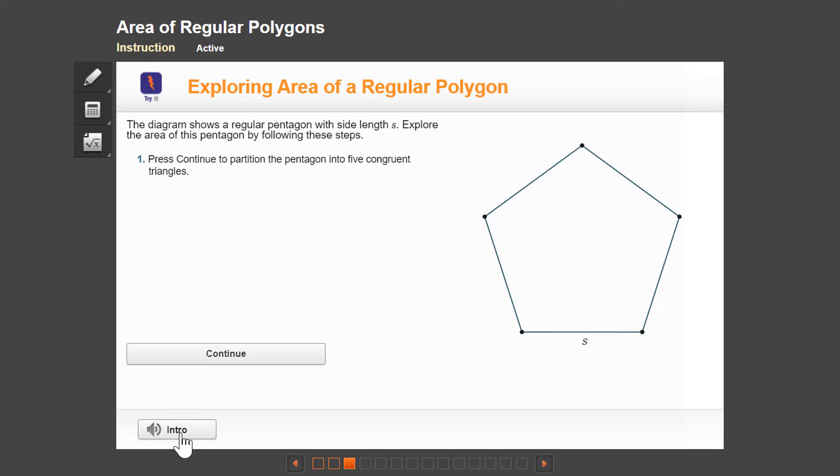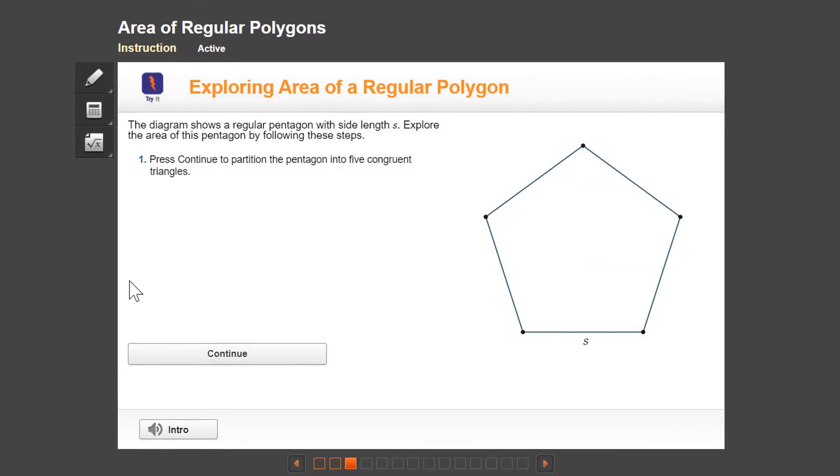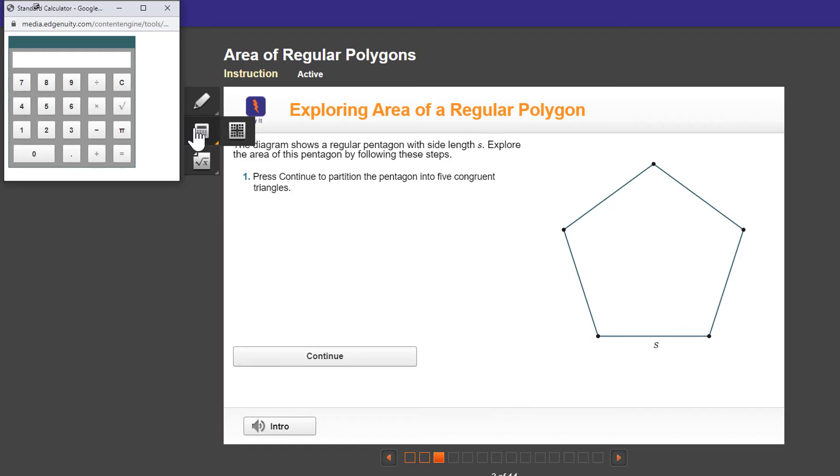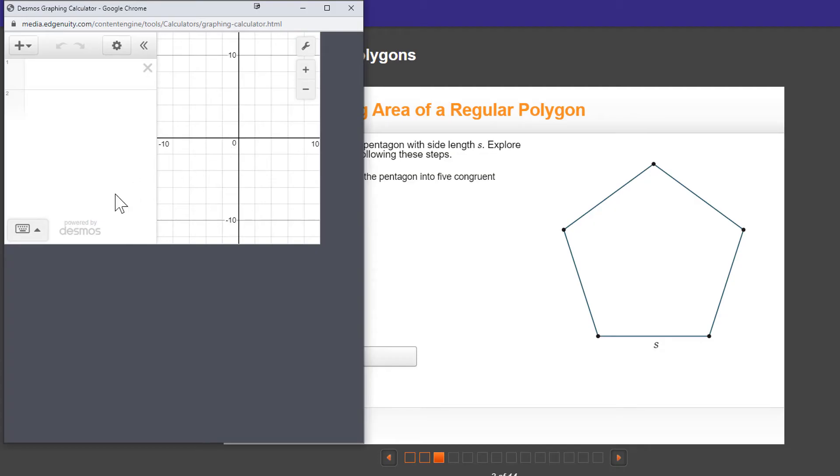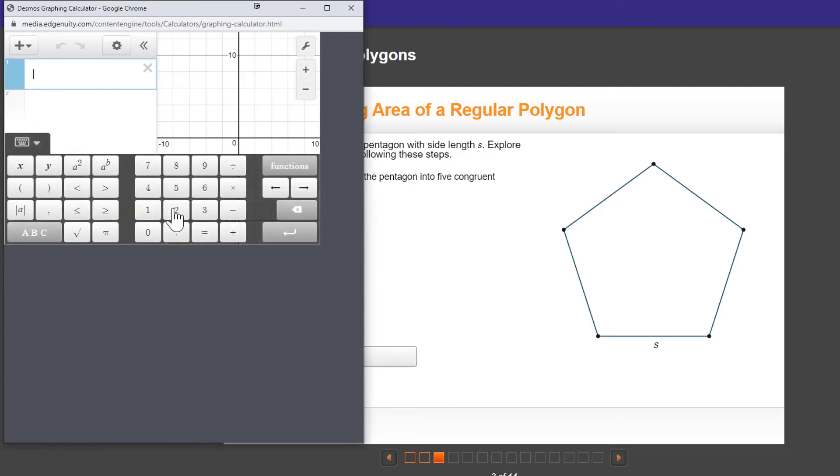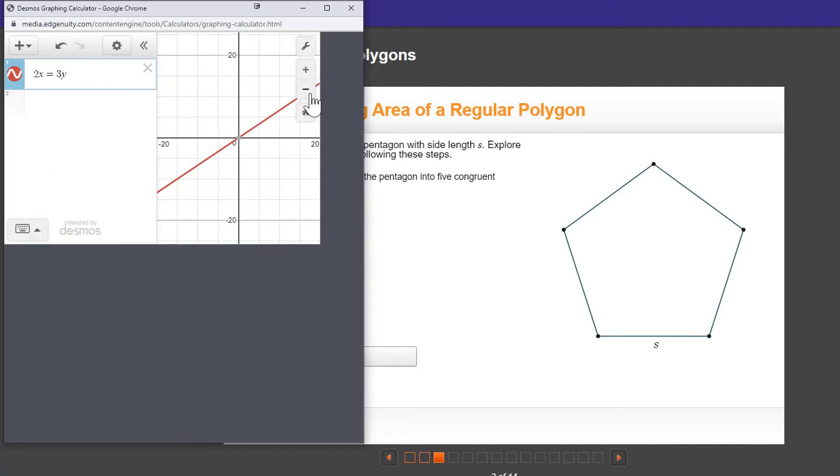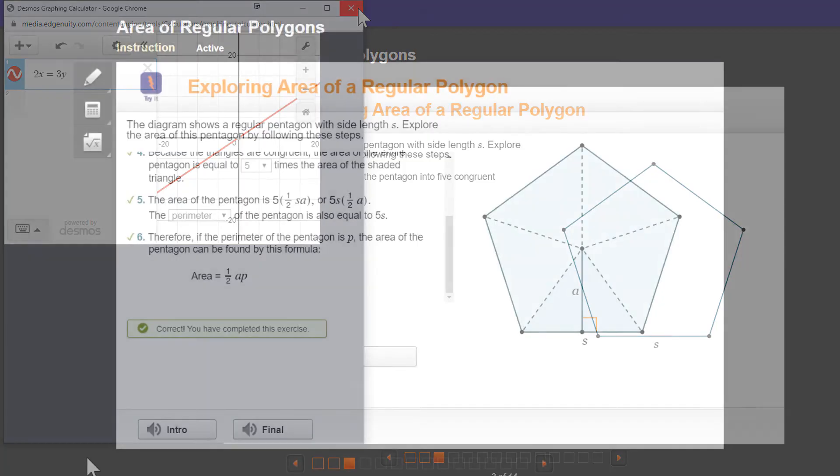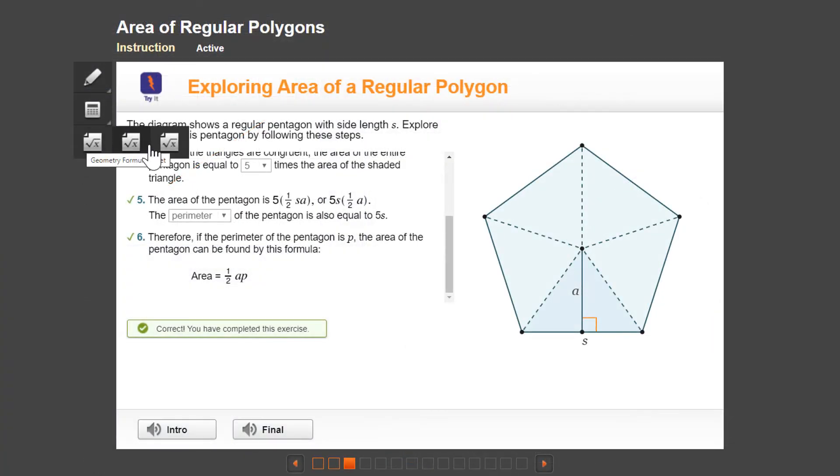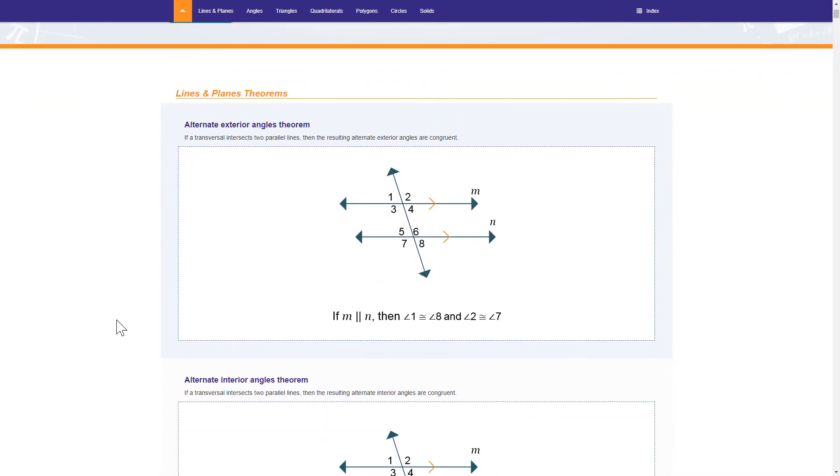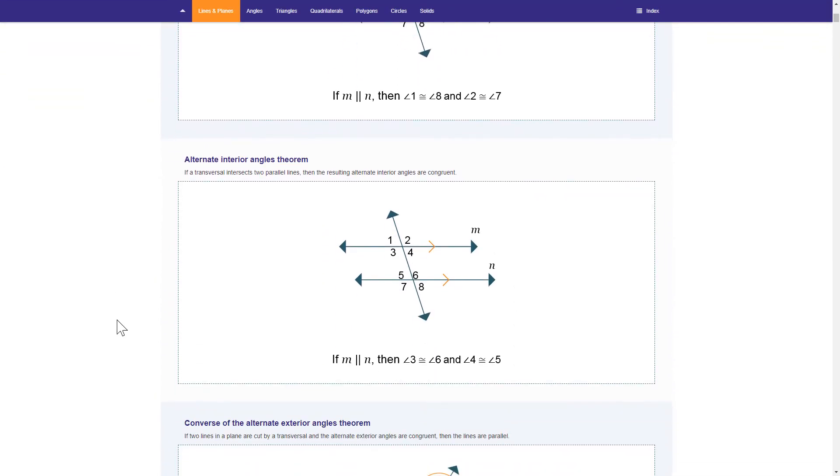Use the interactive to help derive the formula for the area of a regular polygon. All Time for Learning math courses include the tools necessary for students to succeed in the activities during which they apply what they've learned. These tools include a variety of calculators which they may refer to at any time. In the case of this geometry lesson, students may use a standard calculator or a graphing calculator. And while completing activities in this course, students also have access to a geometry handbook at all times so they can solve problems with confidence and clarity.